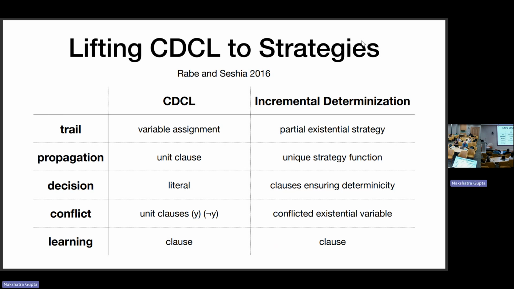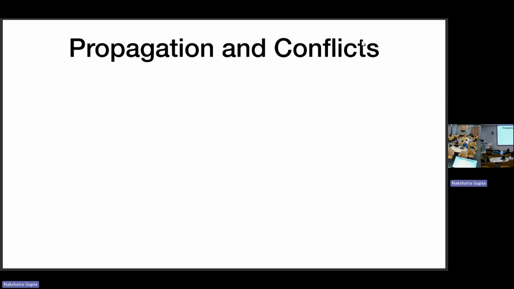Okay, so this goes back to a paper by Markus Rabe and Sanchit Seshia from 2016. So let's look at the propagation routine in a bit more detail. Here we have two arguments, which are just the prefix, and D, which will be a set of variables that have previously been identified as deterministic.